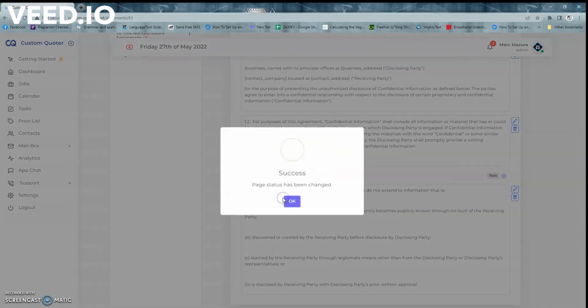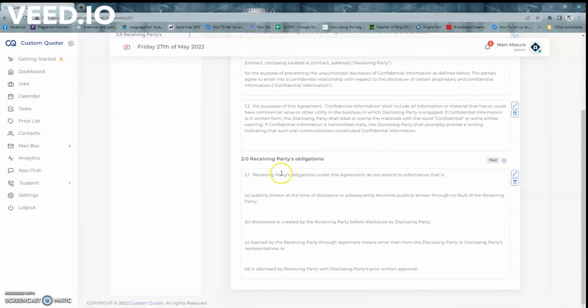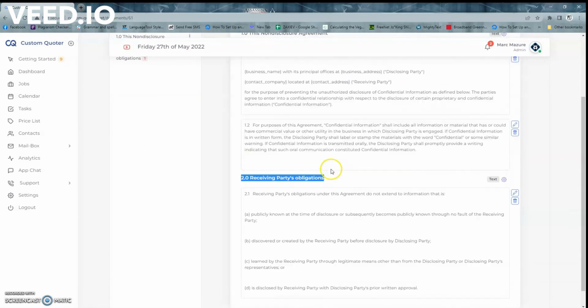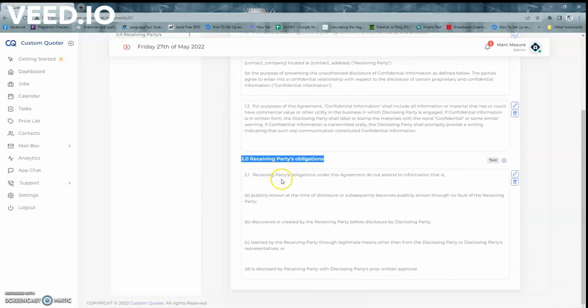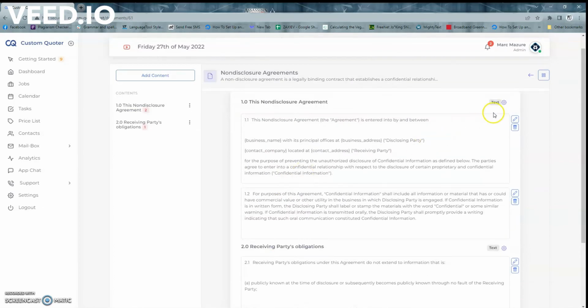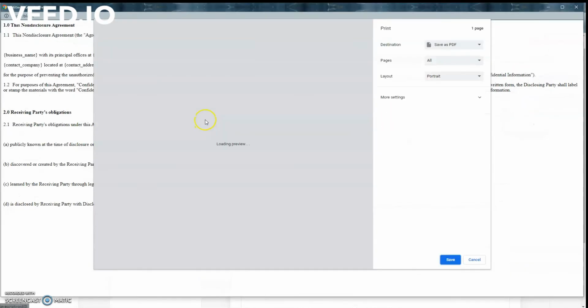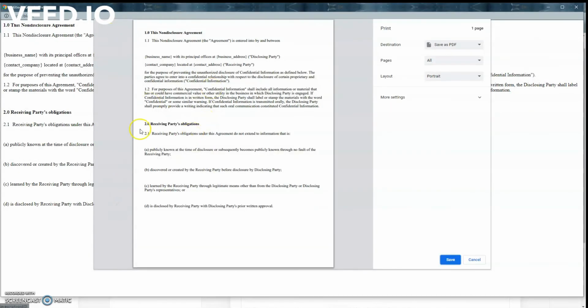So I'm going to click preview again, and as you can see, the documents are no longer on separate pages, they are on one page. If you want to again edit this and separate them on a new page, click make a new page here. And as you can see here, the pages have been separated once again.